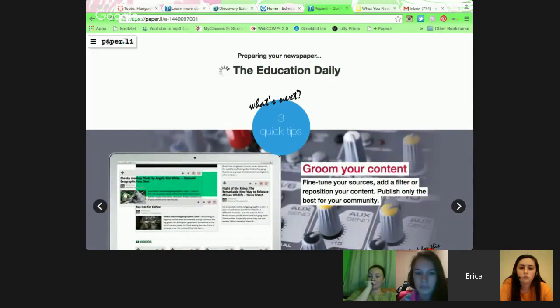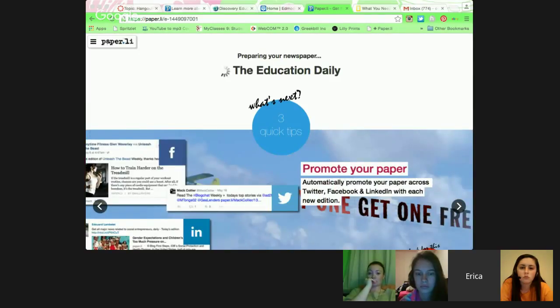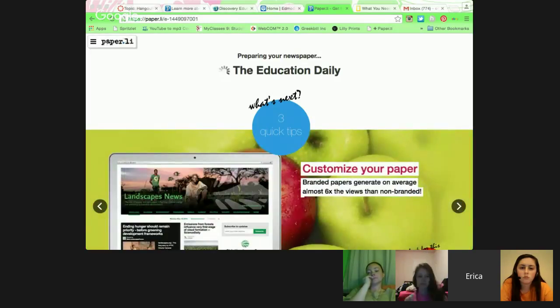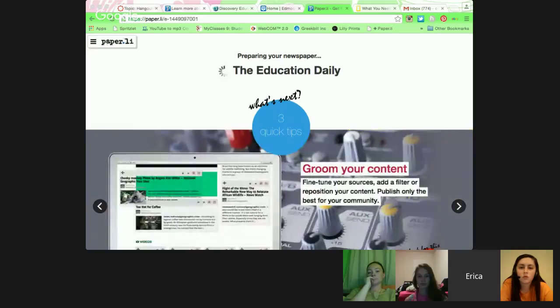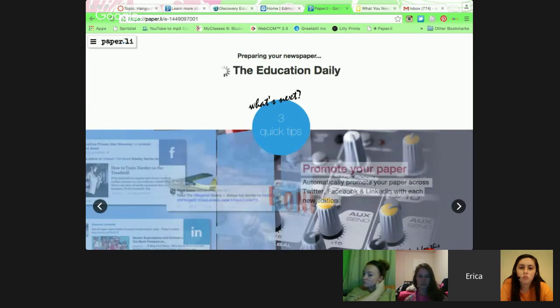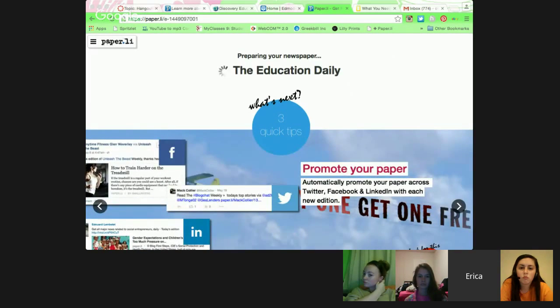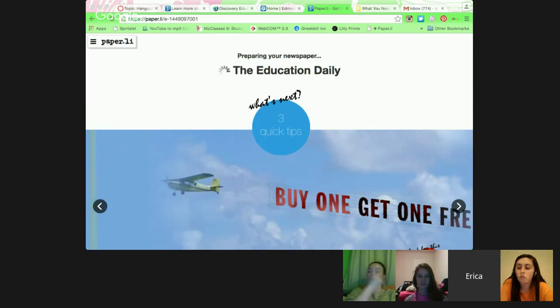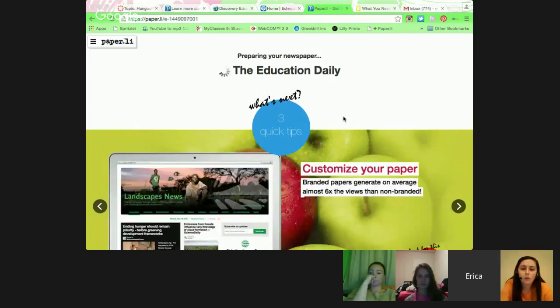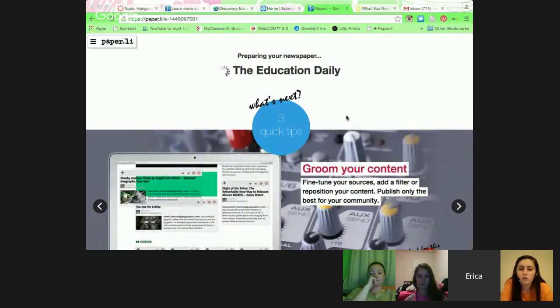If you pay for it, there's a pro version, and it's $9 a month, which isn't too bad. With the pro version, you can have your own custom domain, so it's basically like your own website. You can give permission to other co-editors to edit your page, and you can also make it private between you and your co-editors. I just think it's cool because teachers could use it as a newsletter for parents in the classroom, and it could increase communication between teachers and parents and create a community within the classroom and families of the students.